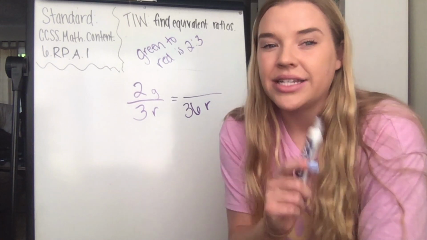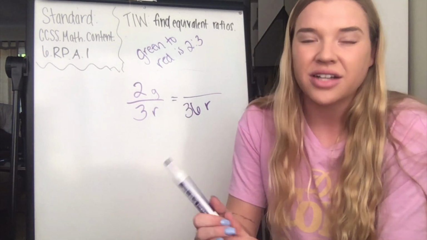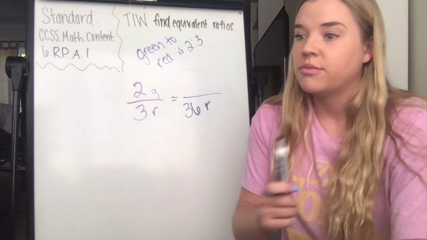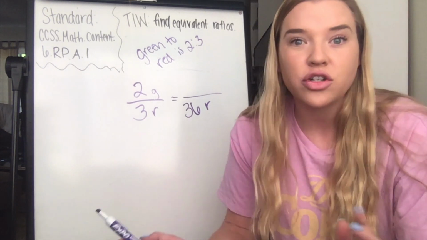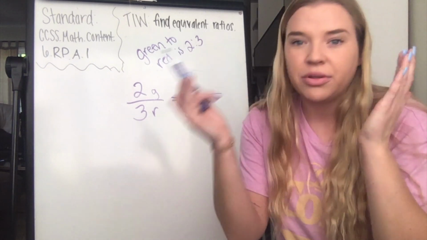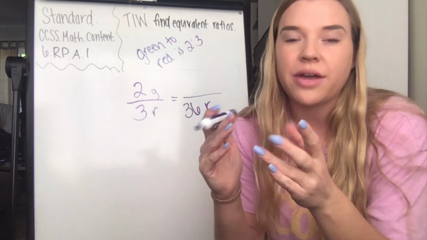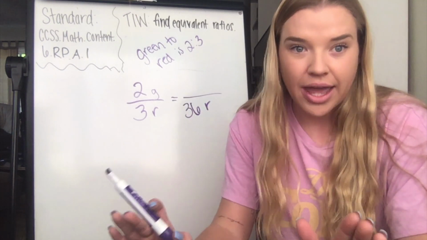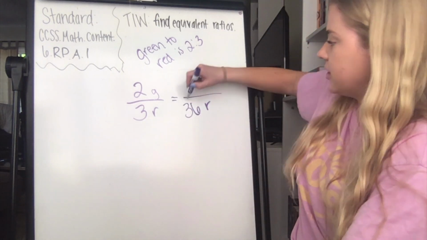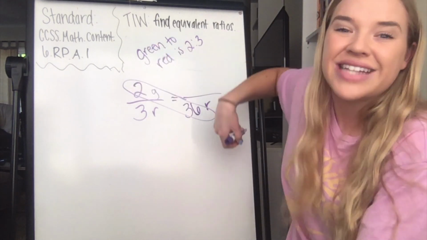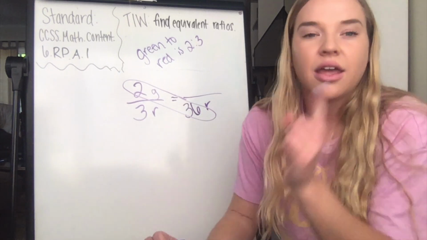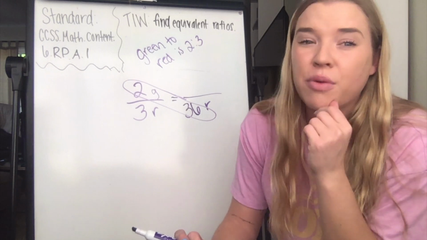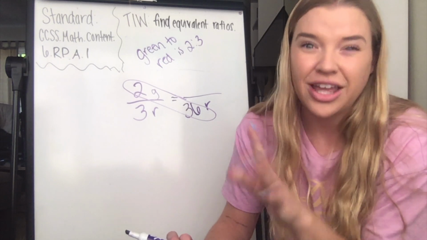The reason that I don't like to teach this trick of just multiplying across is because it doesn't work all the time. And I don't want you guys to get an example where you have to multiply by like 1.25 and you don't know how to do that, and then you're completely thrown off. So I'm going to show you guys a way that works every single time, no matter what. It will always work, okay? And that is to multiply across whatever's diagonal from each other and then divide by what's left. If you do it this way, it will always work, and it will help you if there are ever problems with decimals, which you will see, okay? You're going to see that.